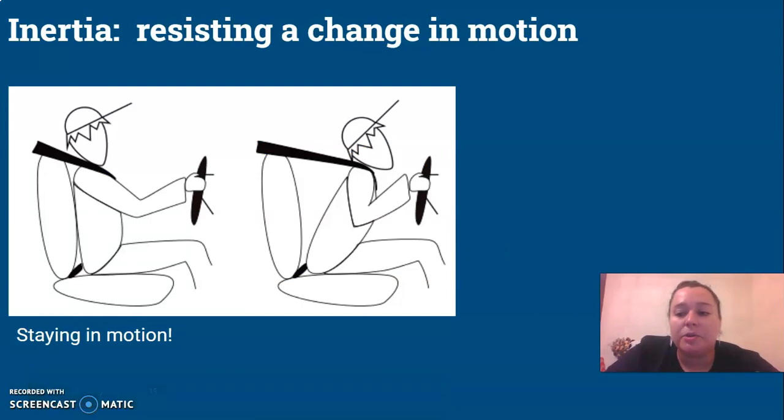So this is also proven if you've ever been in a car and somebody slams on the brakes really fast, you notice that your body stays in motion. And the reason for that is because of something called inertia. We resist that change of motion. So for example, the car stopped, but since your body's still in that car, it is stopping, yes, but it also will keep moving some before it stops. So we resist that change in motion, and that's called inertia.